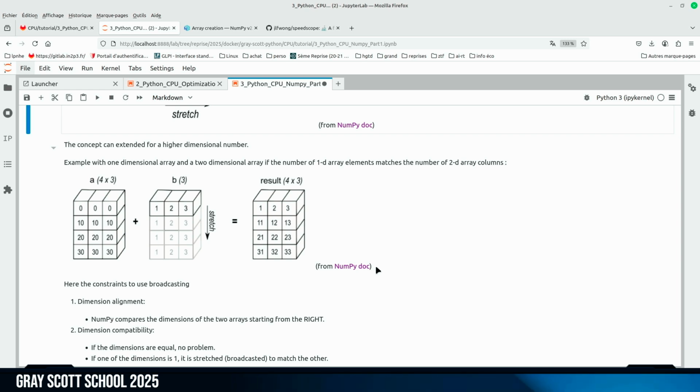For example, with a 1-dimension array and a 2-dimension array, if the number of elements of the 1D array matches the number of columns of the 2D array. So in this case, broadcasting stretches the vector in this direction and applies a term-per-term operation.